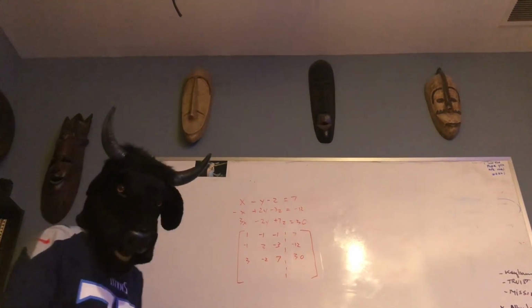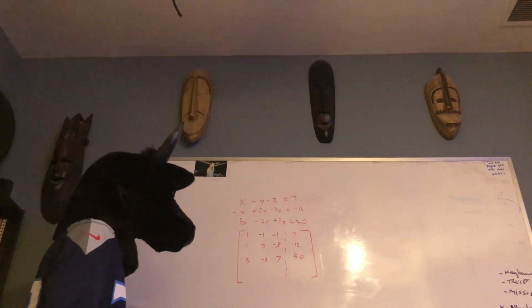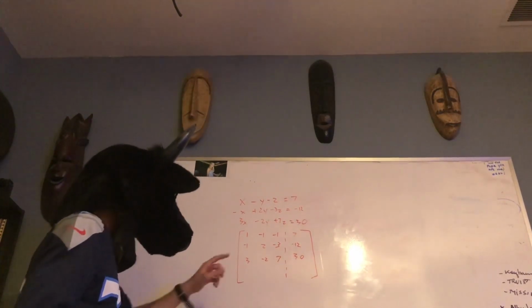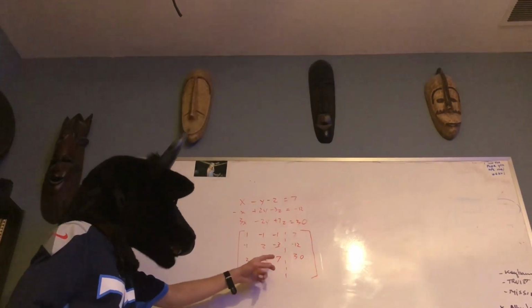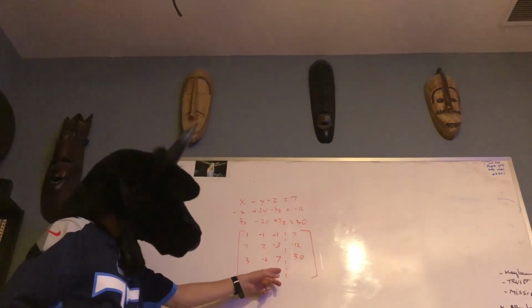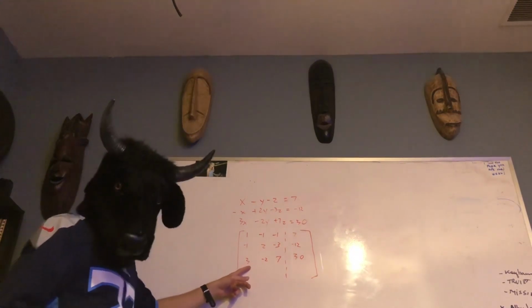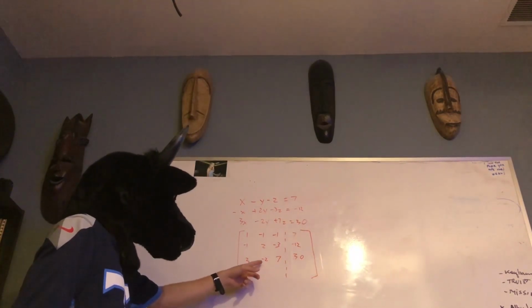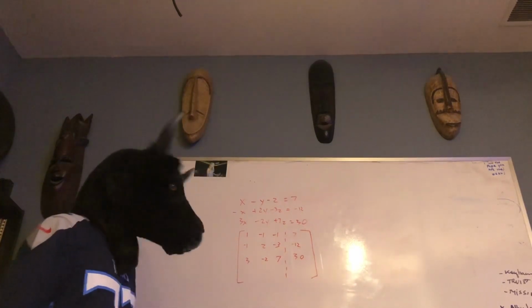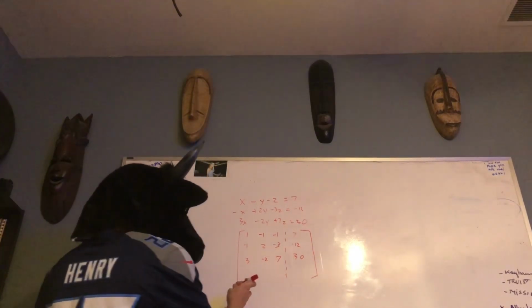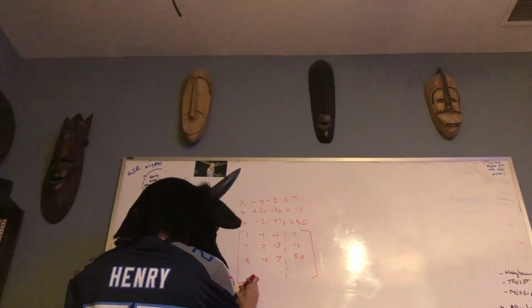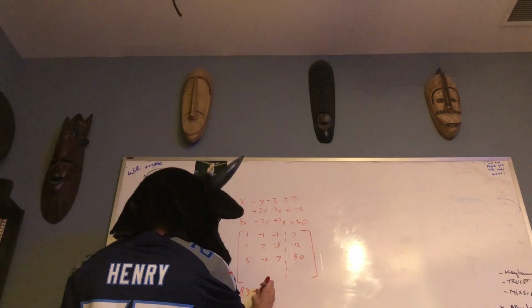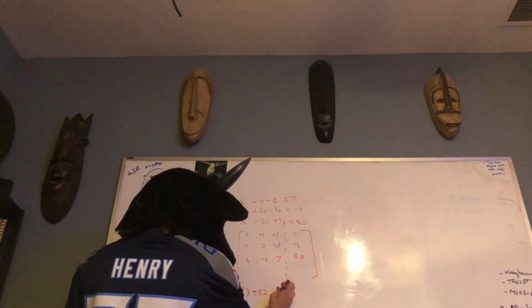So the first thing that I'm going to do here, normally you would want to start off with a leading coefficient, but I see something that I like down here because I know that I'm going to have to get a 1 down here, meaning this and this are going to have to be 0. And if I add this row down here, I can get rid of that second term. So let's try row 3 plus row 2 and plug that back into row 3.